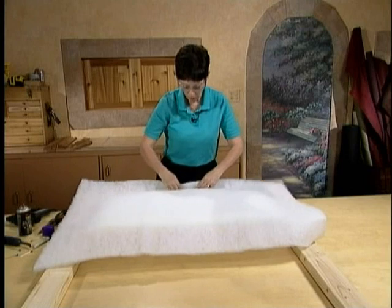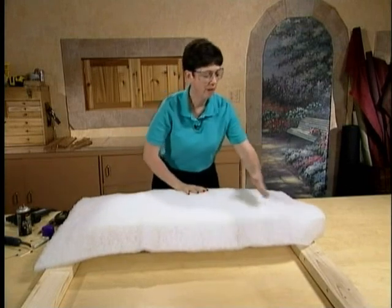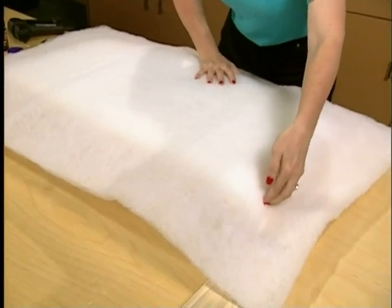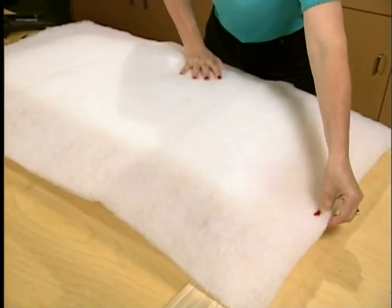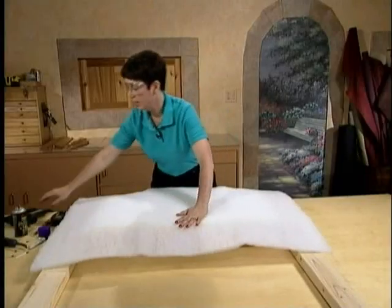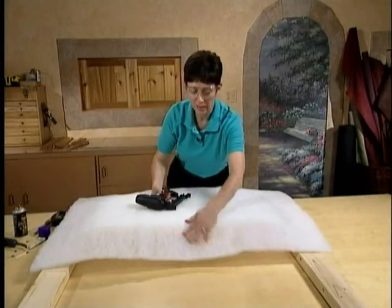And the one thing you're going to do is when you staple this in place, around the edges where you stapled your foam, you're going to staple right back on top of those tack strips. You're not going to go outside of that. You want to be right on top of where you stapled the foam. The one edge that's different is this bottom edge that we didn't staple.